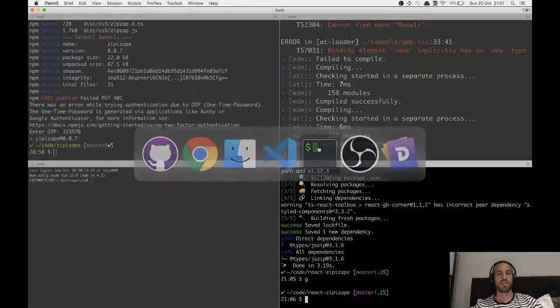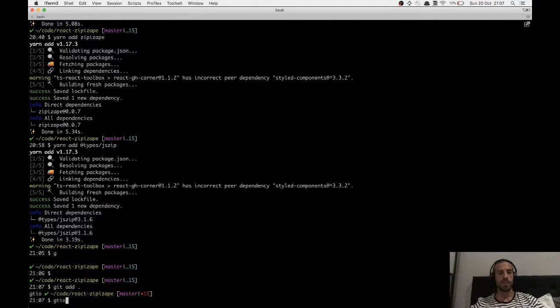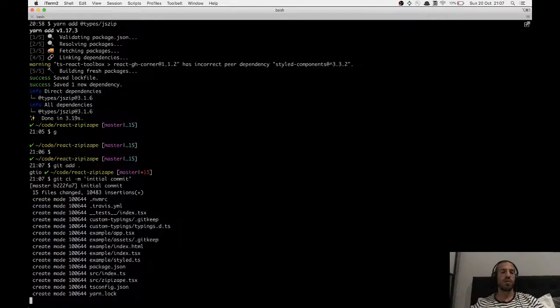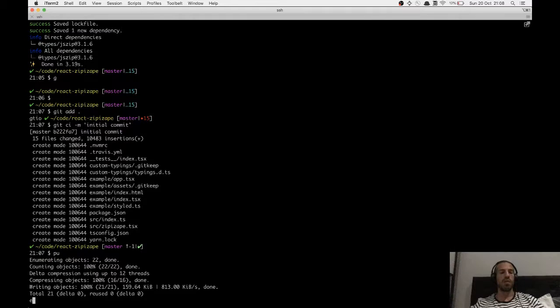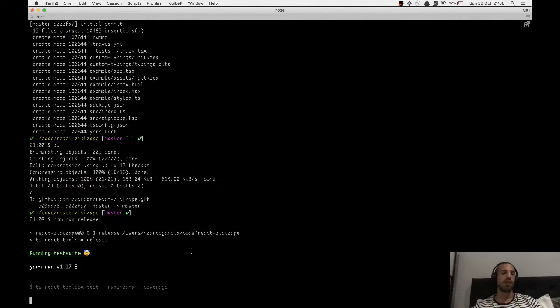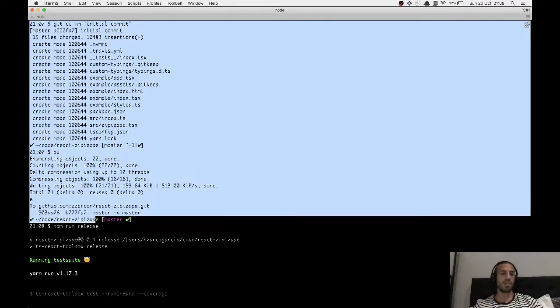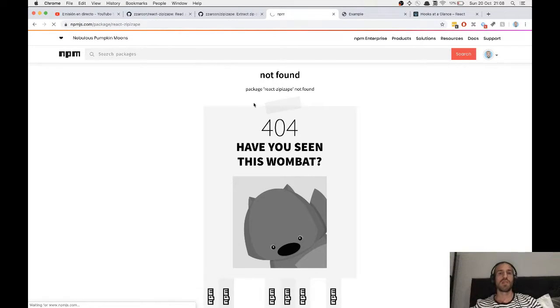And this, okay, so let's just do this. Add, commit, push this. I'm gonna do the same as we did before, but this time it's gonna be with React CP. If you remember, this is still not found.